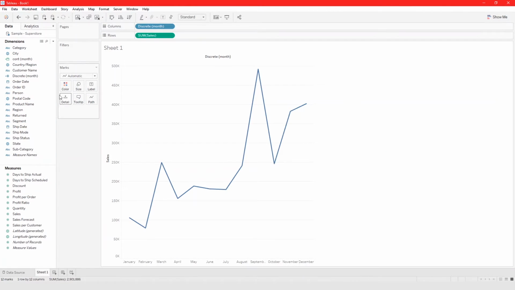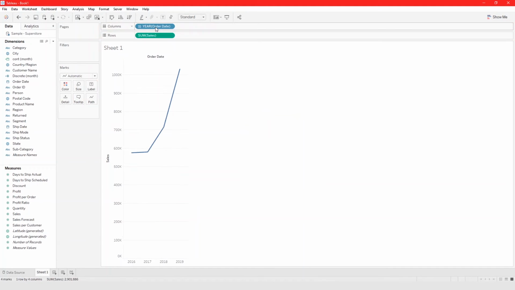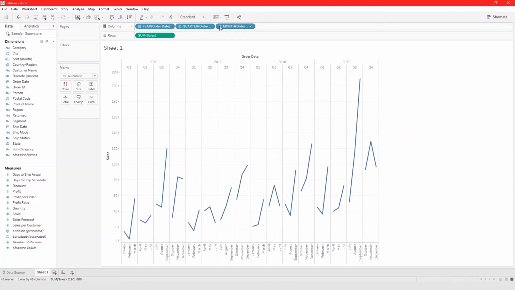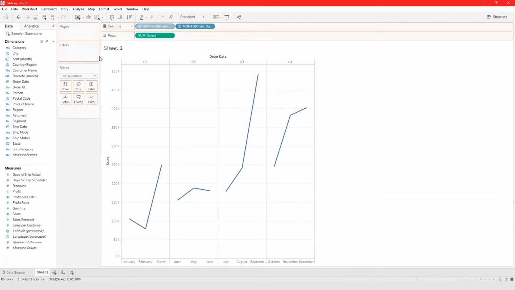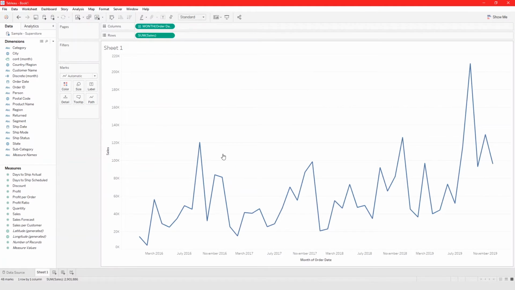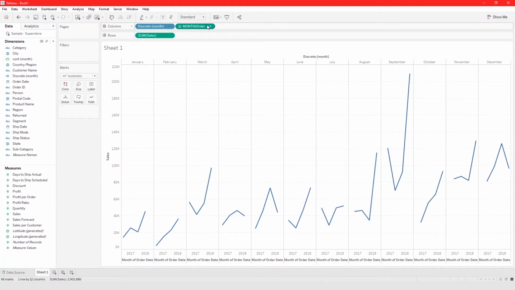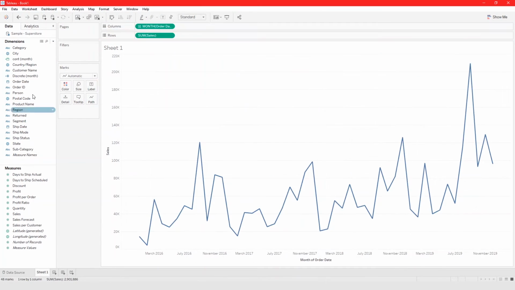Now, this is blue. We can replace it with another blue, with something like this one. And let's change this to continuous month. Now, if we bring our discrete month, it won't be able to replace the green one. If you drop it there, it will just be added to it, and it will be added to the left side of it. But we could replace the continuous field month with the continuous month that we created, like that. So I wanted to show you that you can only replace continuous values with continuous values, and you can only replace discrete values with discrete values here in the view, in the columns and rows.